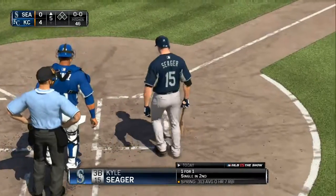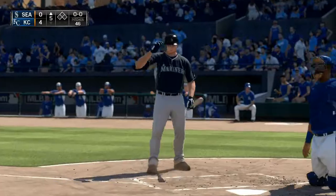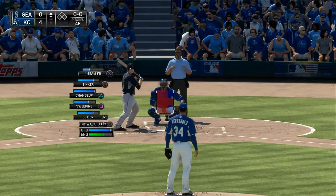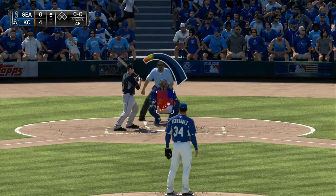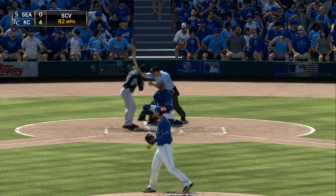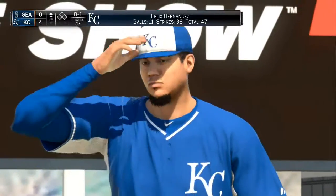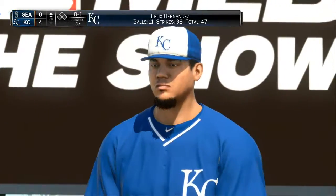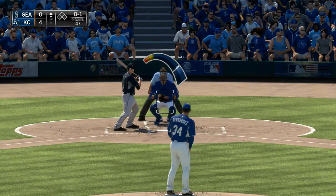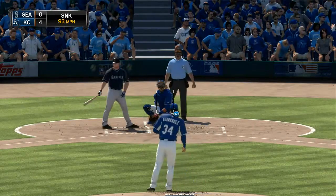Kyle Seager will make his way towards the box to lead off the 5th. Third baseman, Kyle Seager. Now here's the first pitch. Breaking ball for a strike. 0-1. The pitch count there, one pitch into his 5th inning of work. Not much of a concern, I wouldn't imagine. Yeah, it shouldn't be. He hasn't had any real overtaxed innings, so he should be fine for the time being. Outside for a ball, 1-1.